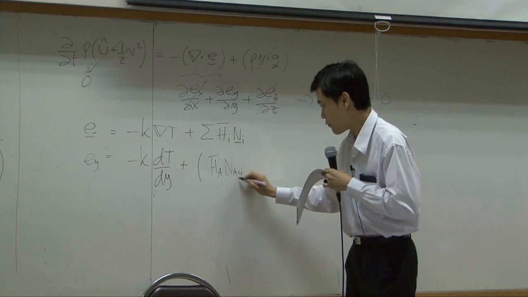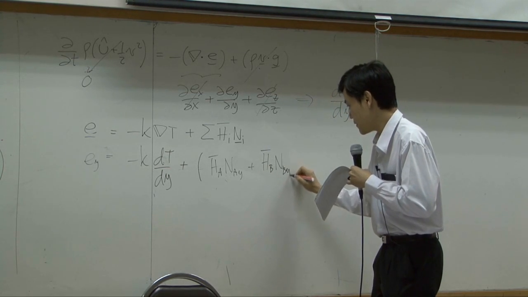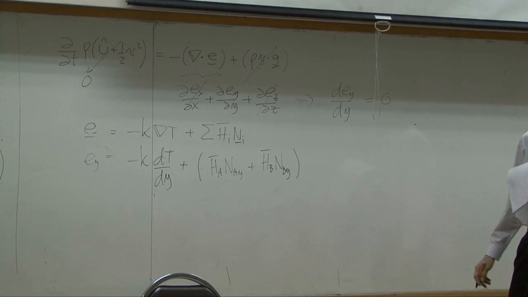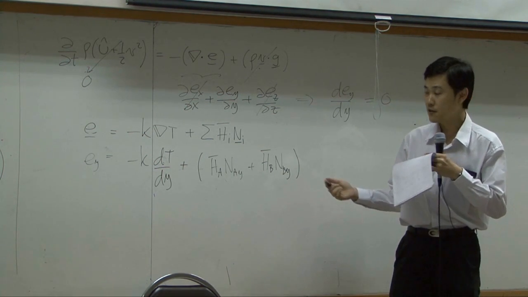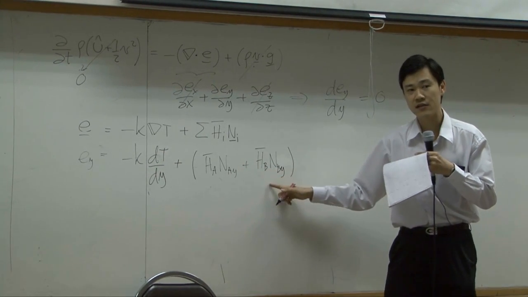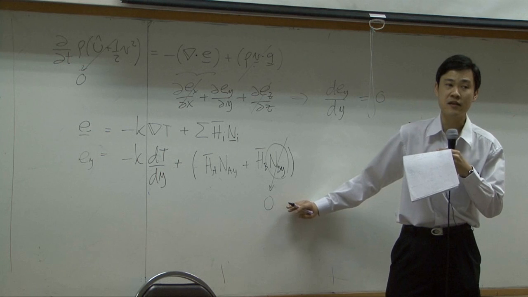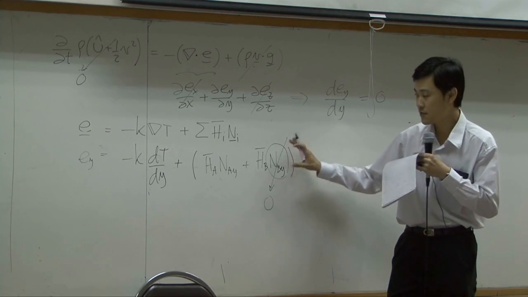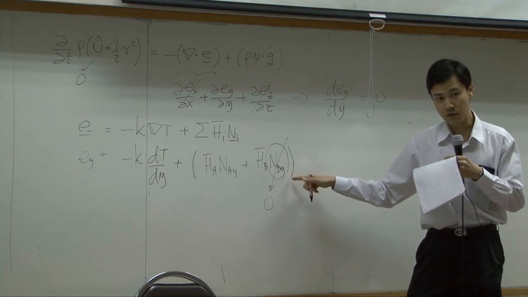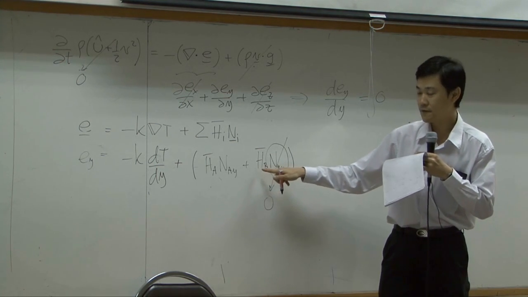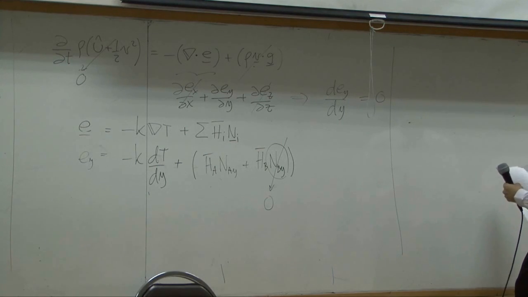Now, for our system here, we have two components. It is binary, a and b only. So we can expand this summation into partial molar enthalpy of A times flux of A, and in this case, in y direction, plus h b, n b, y direction as well. Again, every time you deal with flux, mass flux or molar flux, you have a problem regarding two fluxes at the same time. Fortunately, for this particular problem, n b y turns to be zero by the reason that we discussed on Wednesday. This becomes zero. So you don't need to concern about partial molar enthalpy of B. But if this one is not zero, then this term must be found somehow.